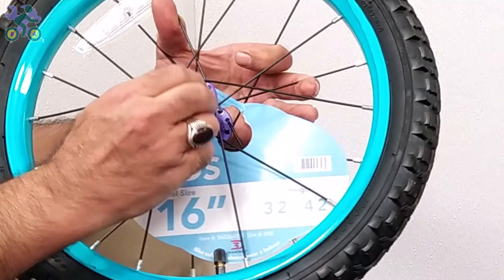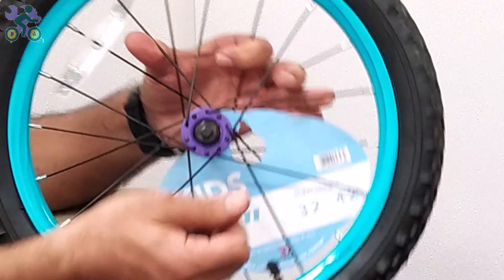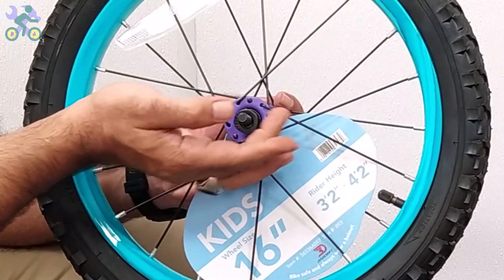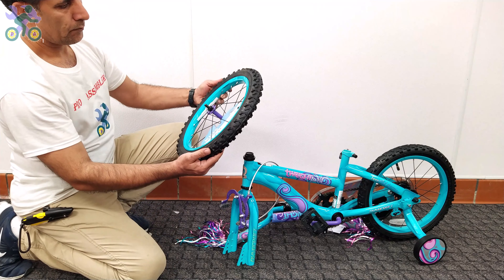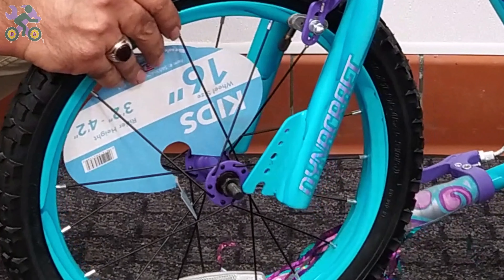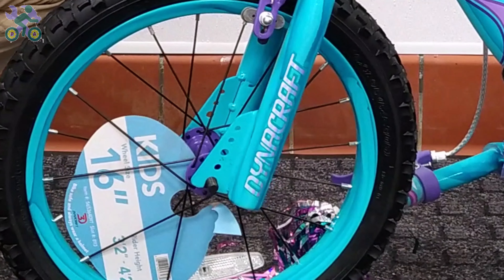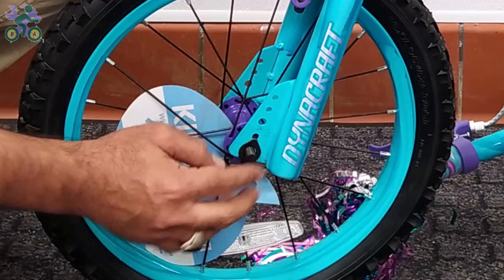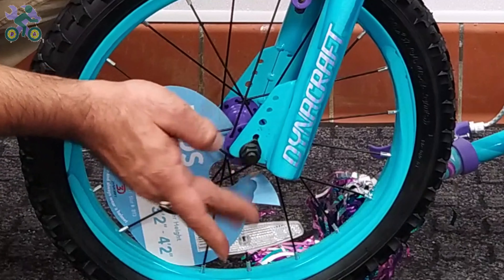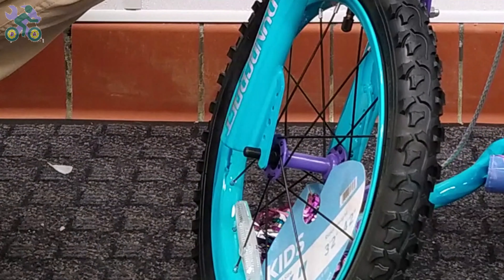To determine the correct direction for the front wheel, turn the fork so that the brake system is facing forward. Remove the head nut and wheel retainer from both sides of the axle. Check the tire and if available find the direction of rotation marked on the tire. Lift the bike frame and place the wheel axle in the fork. There is a hole at the end of the fork — insert the wheel retainer into the hole and tighten the head nut by hand. Note that on some limited models only washers are used for the wheel retainers. Repeat the same process on the other side.